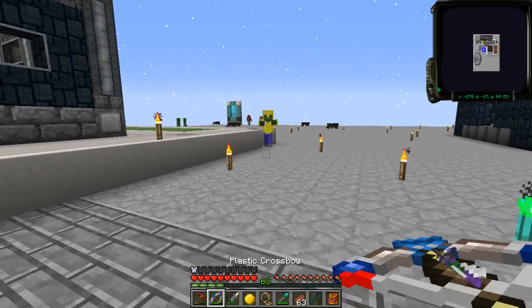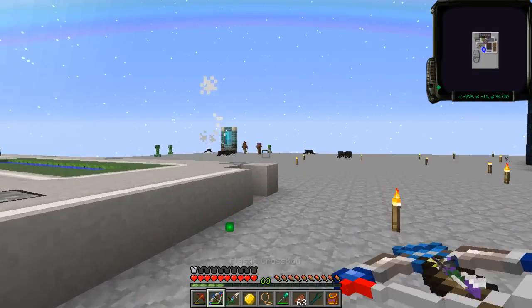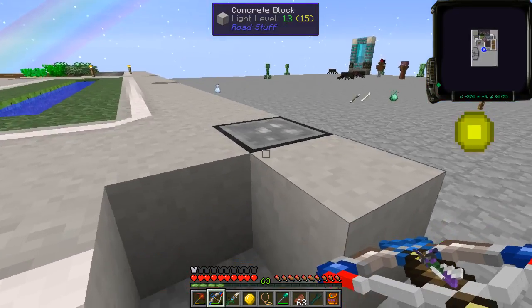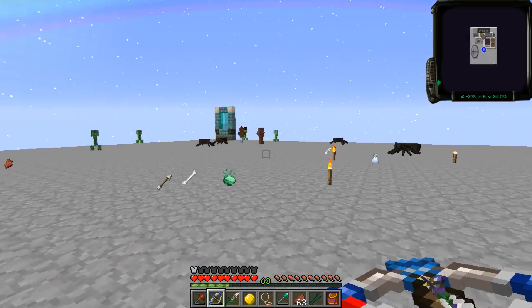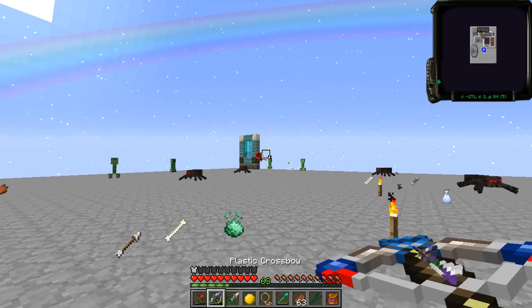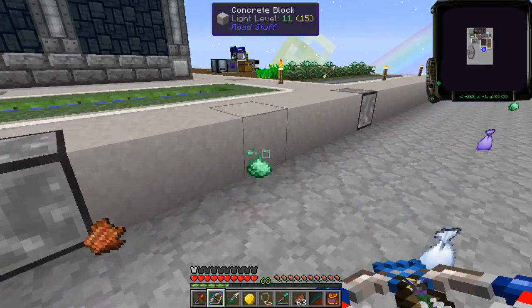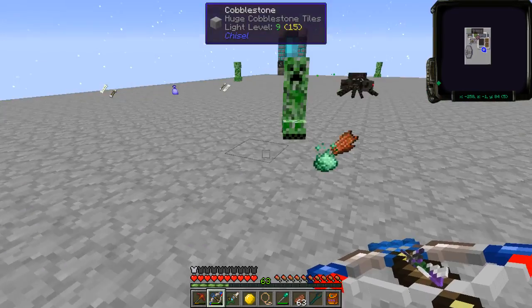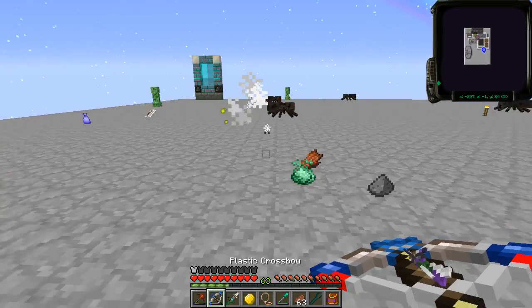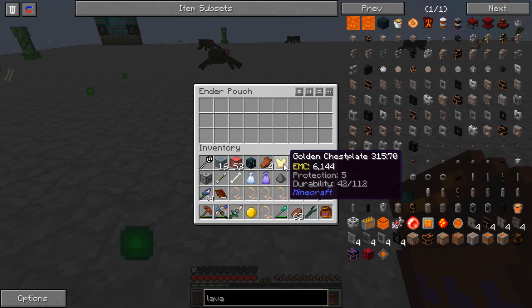Let's see. So like say zombie wearing gold armor, dies in 1 hit. Pretty much anything dies in 1 hit. Oh, look, we got an armored skeleton. Another armored skeleton. The only thing I think that wouldn't die in 1 hit right now is actually an Enderman. But, go away. Not like you can shoot those guys anyway, so let's put some of this stuff away.